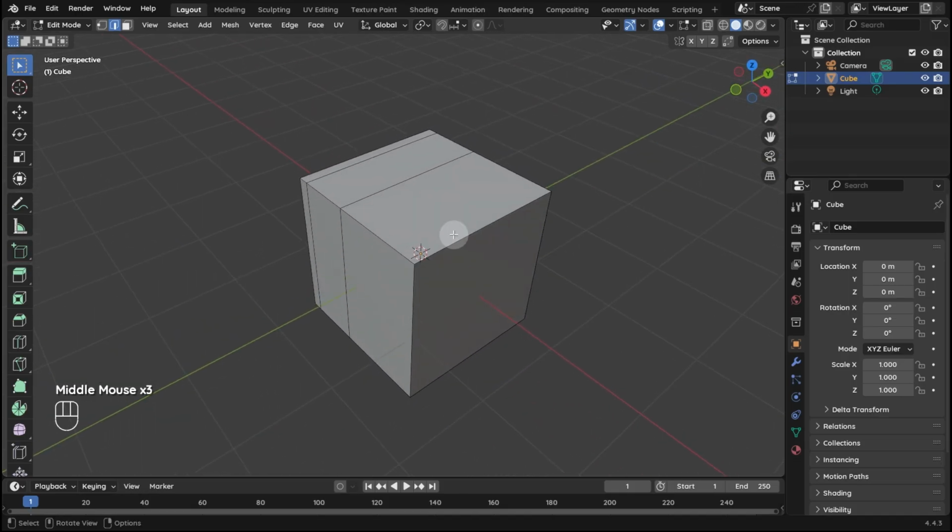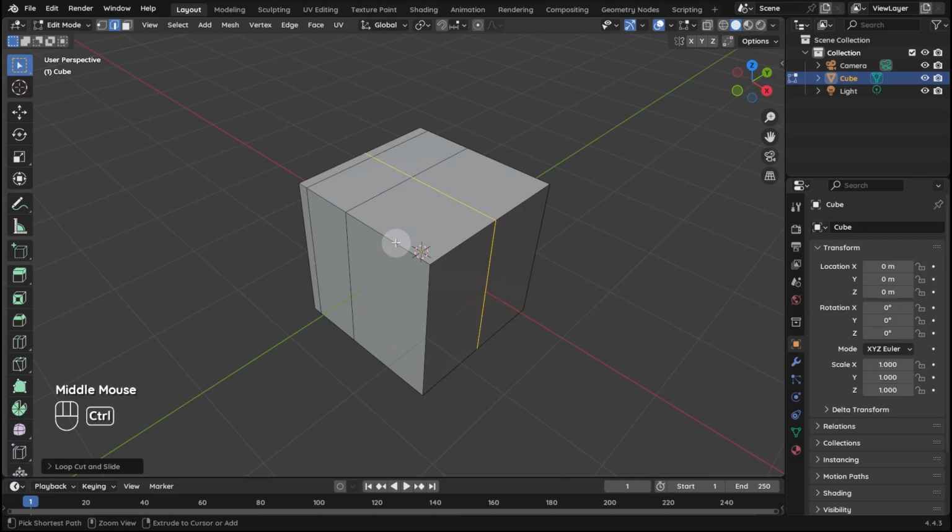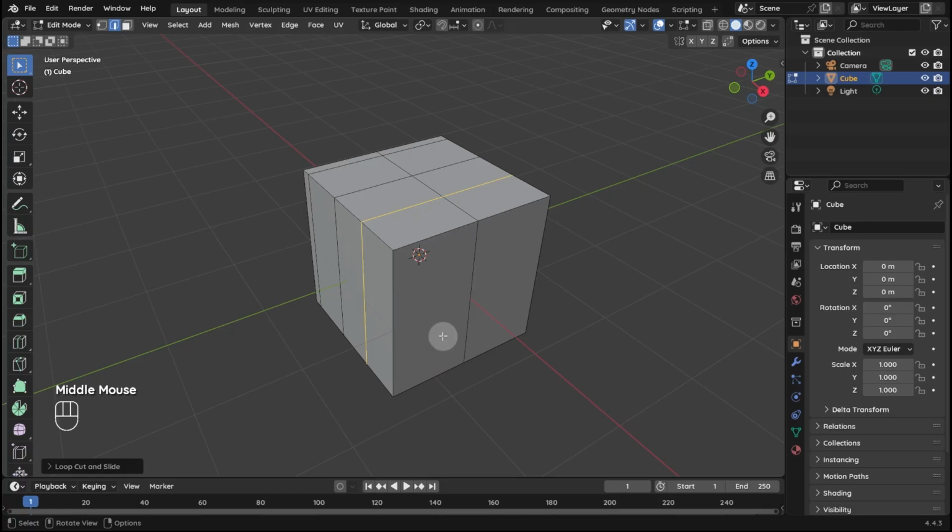The great thing about Blender developers is one more thing, that if I use Ctrl R and click this edge and bring it over here, I generally try to do that and right click it, the edge will come right back to the exact center of that edge. For example, I can just Ctrl R and click here and just right click, it's there. I have a habit of changing the position.